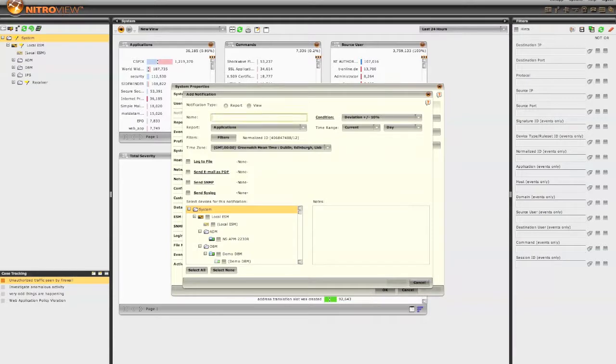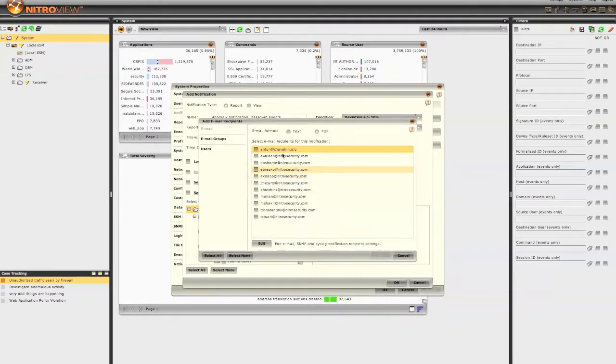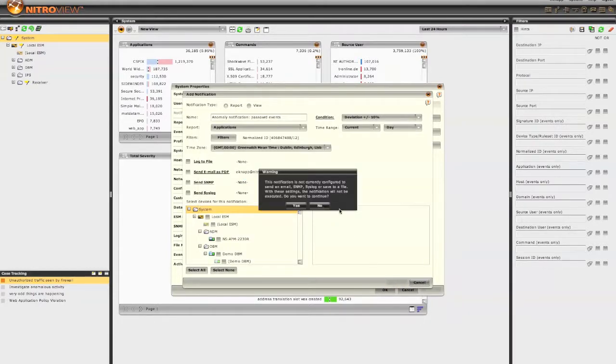I now have a new notification that will set up anomaly notification password events. I can then log that. I can send it as an email, SNMP, or syslog. I can choose the specific devices within the system tree that I want to focus on when doing those events, and I can choose, for example, who I want to receive that email. In this case, it would be me. And now, every time that a notification occurs, I'll get an email saying there has been a 10% deviation from expected baseline activity for authentication password events.